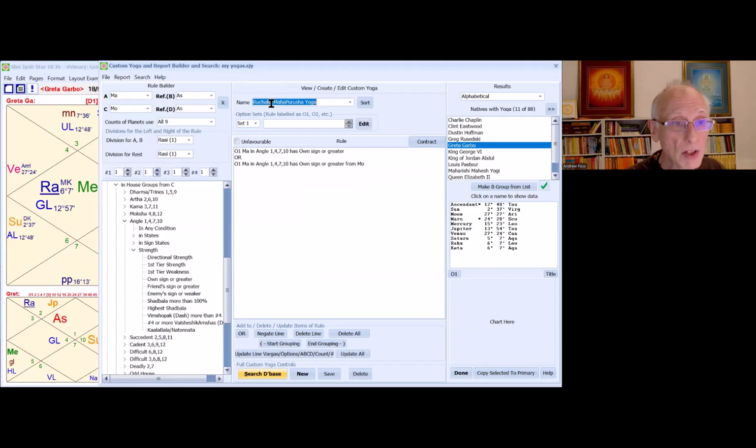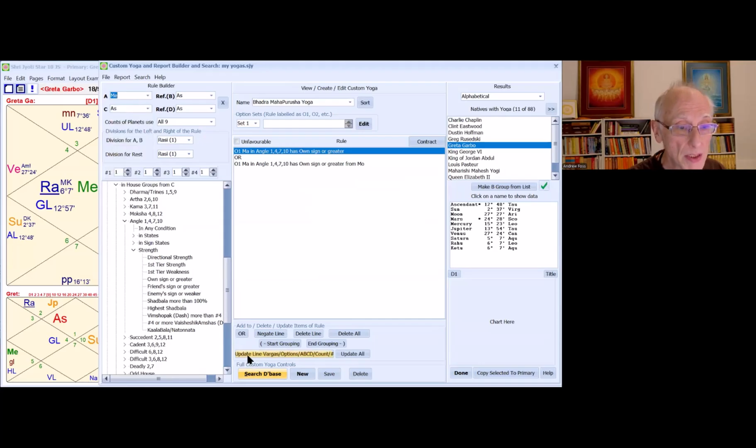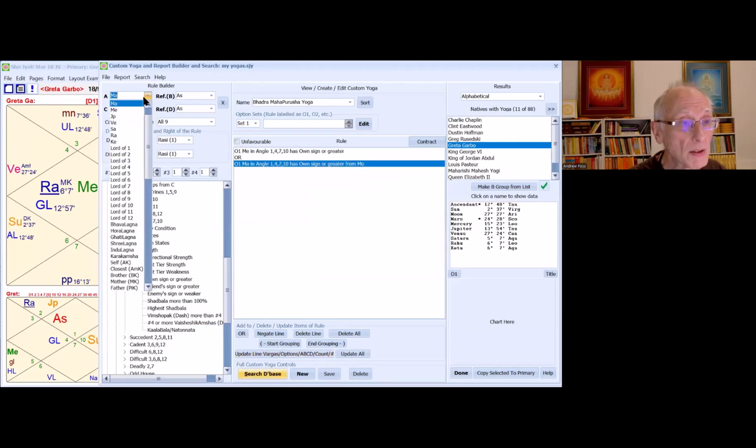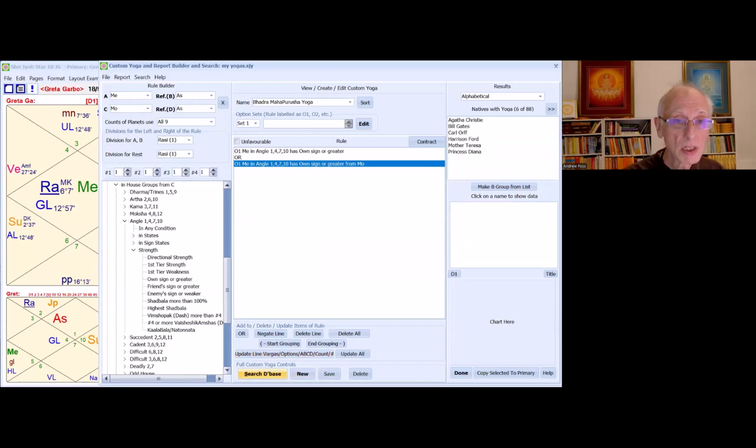All we have to do now is change the name to Bhadra. This is for Mercury. And then we click here and change it to Mercury, and do update, then it's done. All we have to do is save it or do a search. When you do a search, it automatically saves.